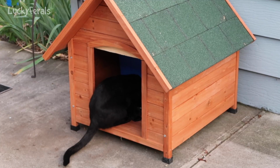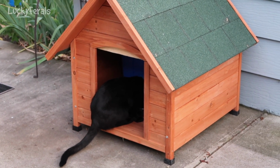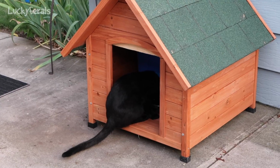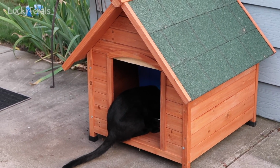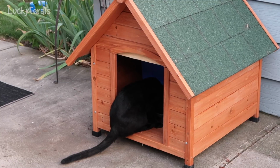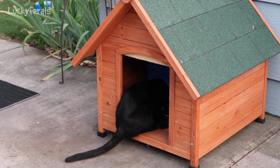Okay guys, check that out. So now he's sitting in this little house while he eats. So that's interesting. There's like just enough room for him to sit there. If he actually moved to the side a little bit, he could probably sit in the house while he eats. So that could potentially be a good thing for like when the weather's bad. But the feeding table will be in front of this. That's where a feeding table that was in front of the other feeder, that will still be in front of this one.